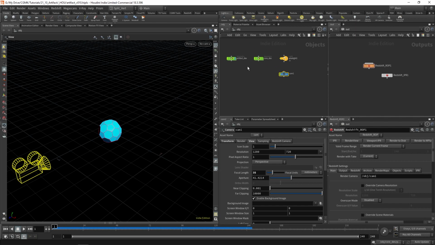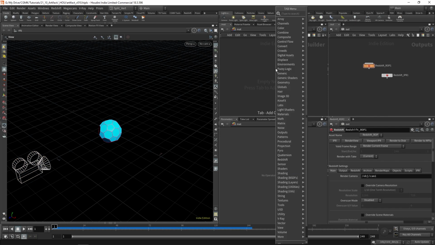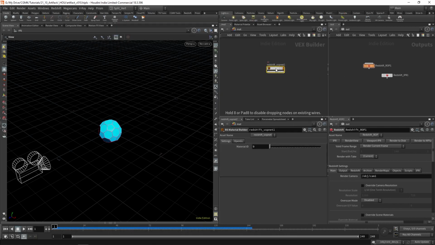In this case, it's a very simple scene, and I'm going to pretty much just gather everything in there. So I'm not thinking of taking this to another file or something like that. So it's just going to be rendered here. So I'm just going to use the material section. Here I'm going to create a Redshift material builder, and I'll call this artifact plates. And I'm going to press Control 2 so I can easily switch to the shading section.